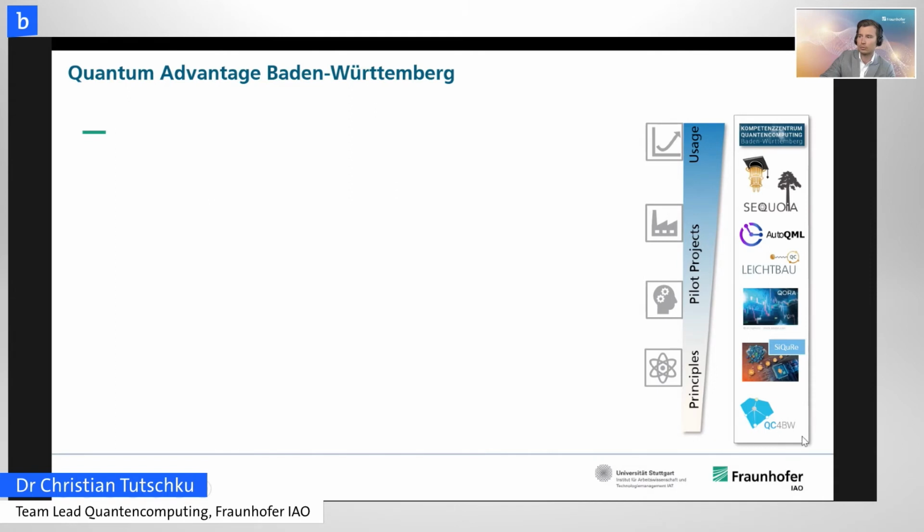So here you see some of the projects, which are more hardware-based, so simulating NV centers, for example, at the Fraunhofer IAF, a pilot project to make QAOA algorithms for optimization on the backend, so for combinatorial optimization problems, more reliable, studying error mitigation techniques, really application-near algorithms like Sequoia, which is a project for hybrid quantum software engineering, where we build up an enterprise network of about 30 enterprises, from small ones to big ones, looking at their use cases from the areas I mentioned above.